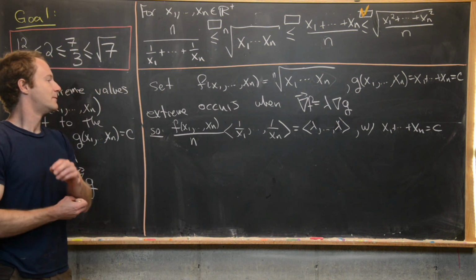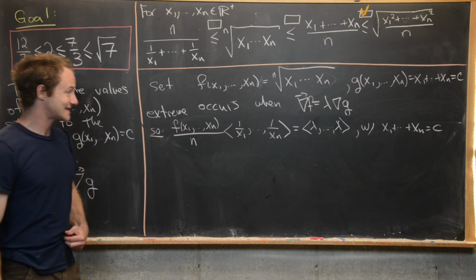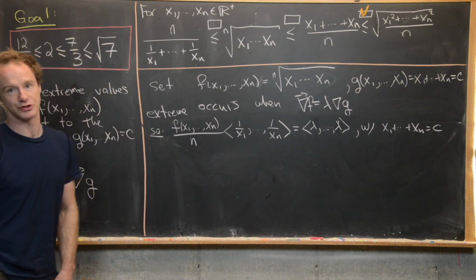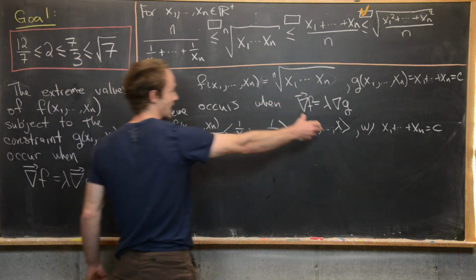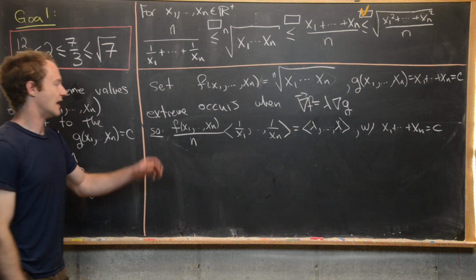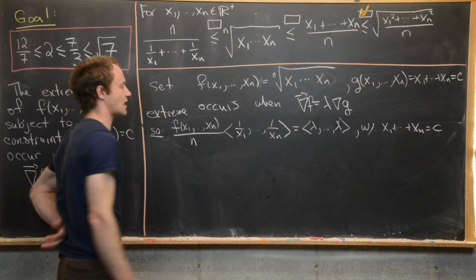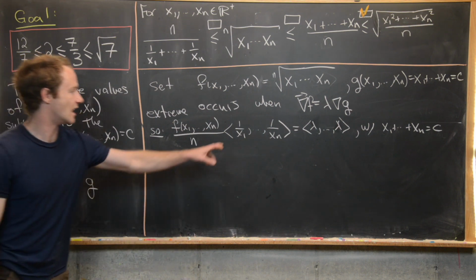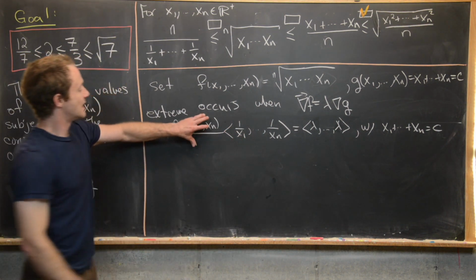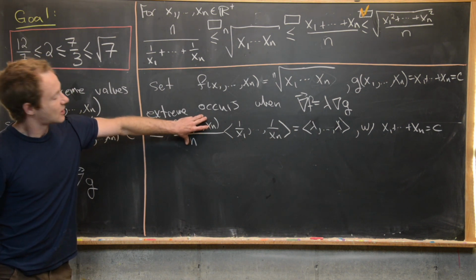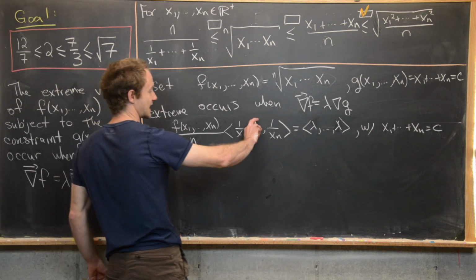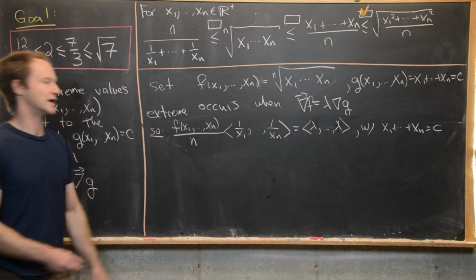Okay, great. But now notice that that tells us that each of these components must be equal to each other, because the right-hand side, all of the entries are exactly the same. And the left-hand side, all of the entries are just very simple functions of x. So in other words, this entry is 1 over x1. We can think about this as a common multiple of all of them, so we can almost disregard it. The second entry will be 1 over x2, and so on and so forth.